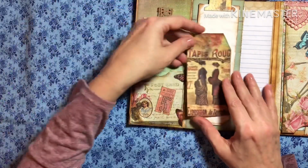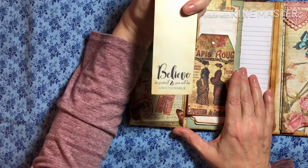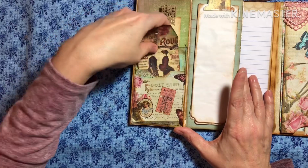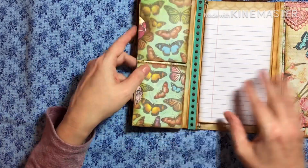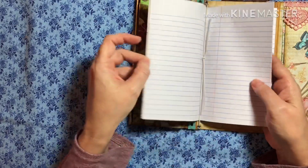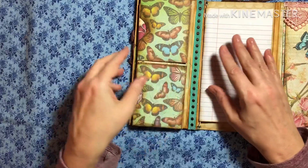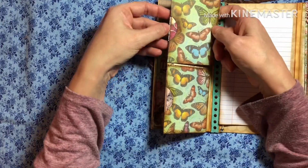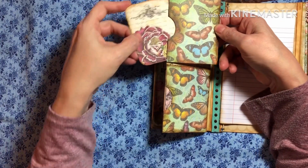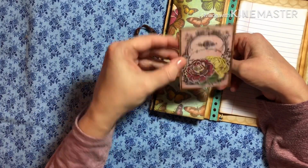So we've got two little pockets here. This one says, believe in yourself and you will be unstoppable. And here's a big old writing pad. So you can, of course, put pictures here. This is removable. I guess you call that Midori style. So when you fill this up. And here are a couple of pockets. Oh, fingernails. We need fingernails. And here's another one. It is so pretty.